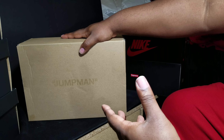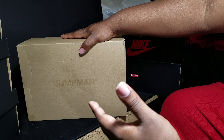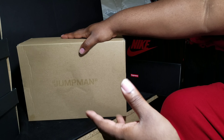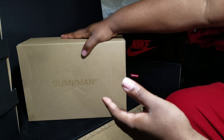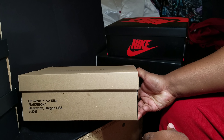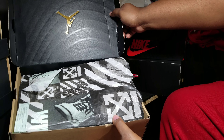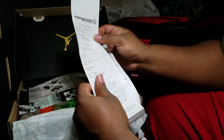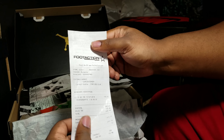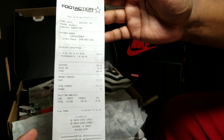In my Jordan closet, I have a vent in there, and my son was playing in the room and opened the vent. It's cold in the house so you keep the heat on, and I think the heat actually baked the shoe. As you can see, this is an actual retail Jordan 1 Off-White. Flipping it open, you got your paper, got your three laces. The receipt is still in here — came from the Foot Action Jordan store on State Street, Chicago.